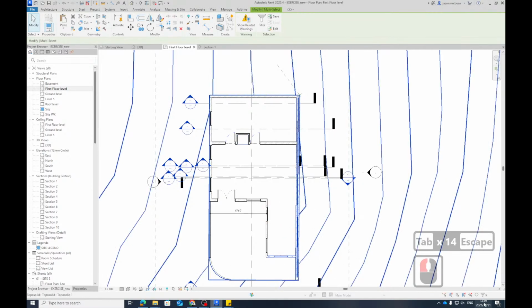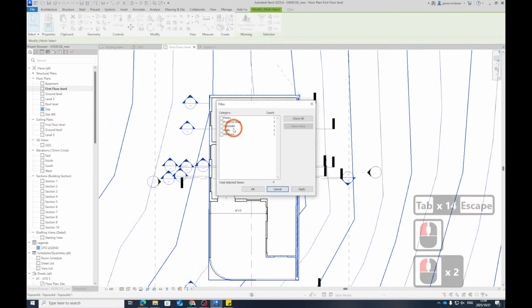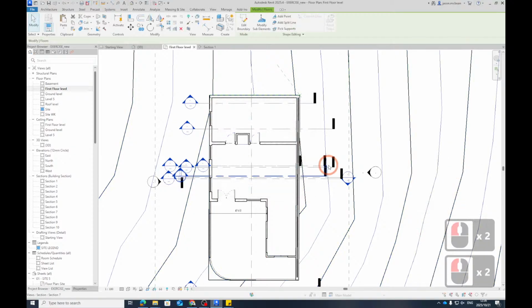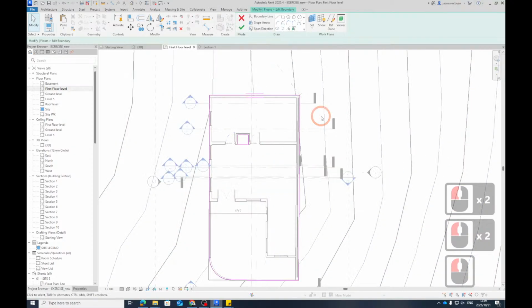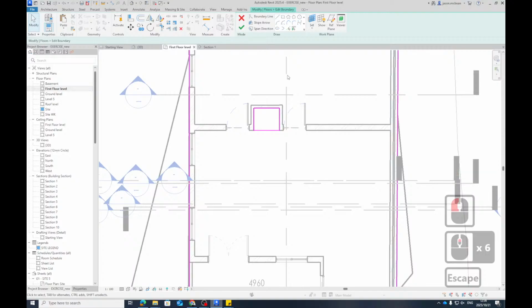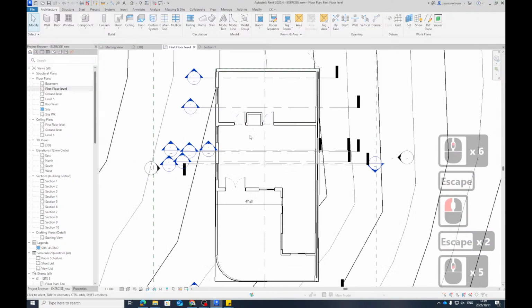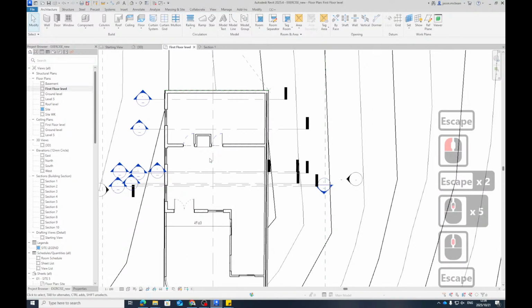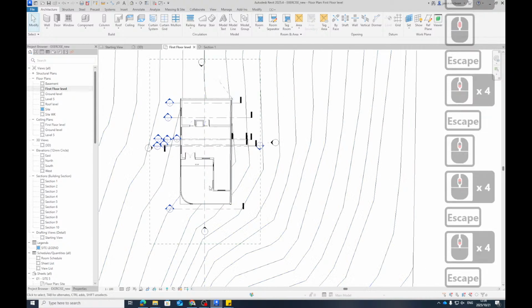Go like this, select everything, filter, then I go floor. But then sometimes there's lots of floors. Okay. But now if I go and say edit boundary now, then yeah, cool. Okay. And then to make a platform, like for stairs. Okay, where you want to come in? Show me. That'll be on the ground floor.